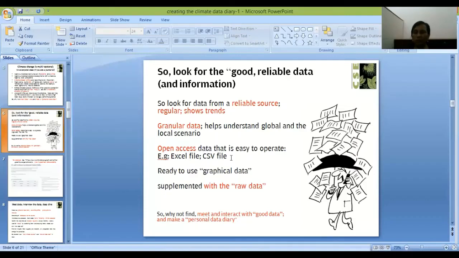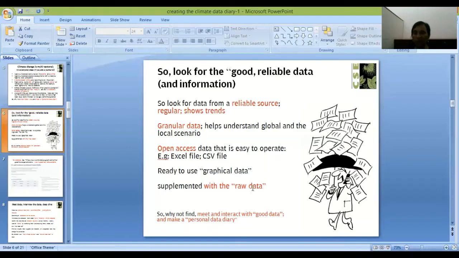Last, and the most interesting aspect when you look for good data sources is to make a list of or identify sites that give you the power to visualize the data graphically. For example, the website of FAO, the website of WHO, World Bank. All these global websites empower you with raw, unprocessed data. At the same time, they also give you data that can be visualized by you.